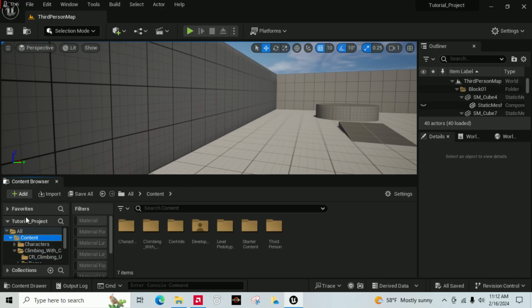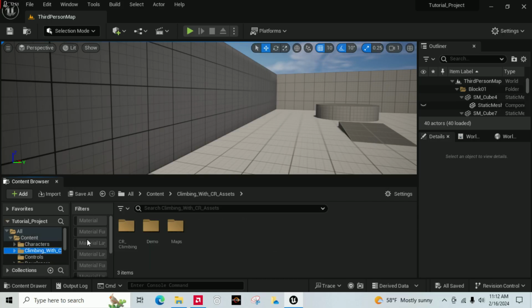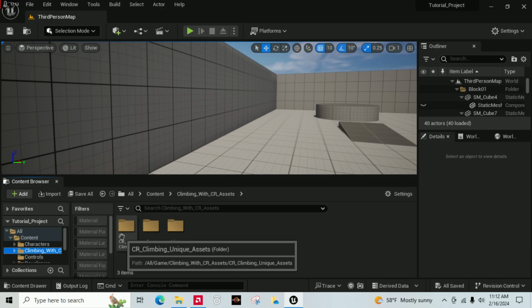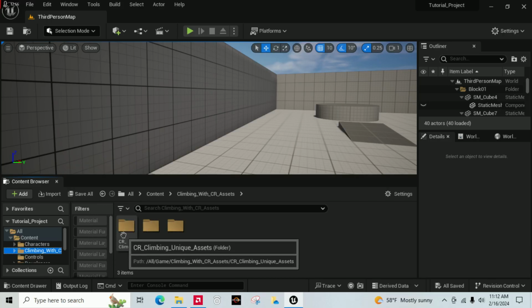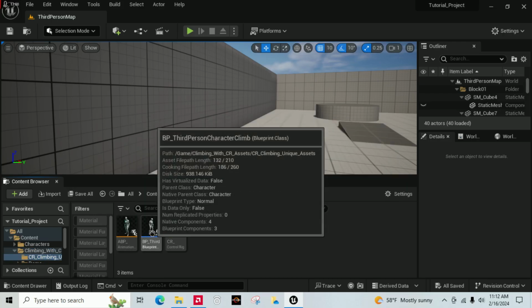Here in our content browser, I come to our climbing with control rig. I go to our CR climbing unique assets folder. And then I'll go to our BP third person character climb blueprint.